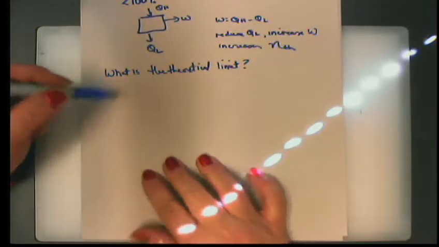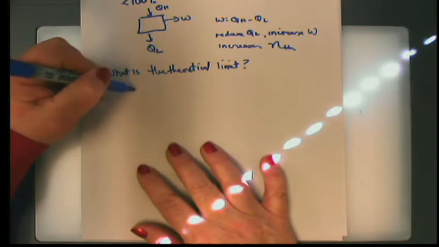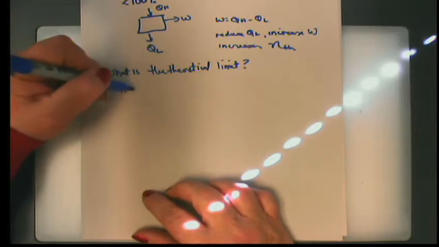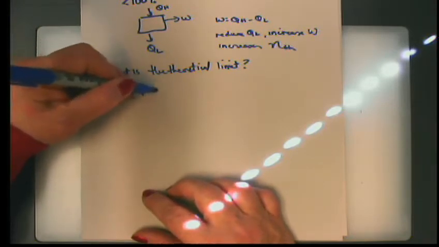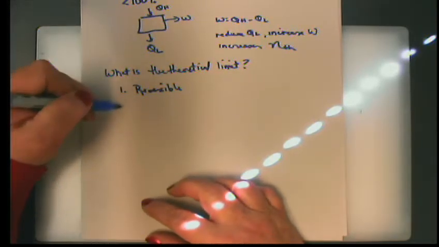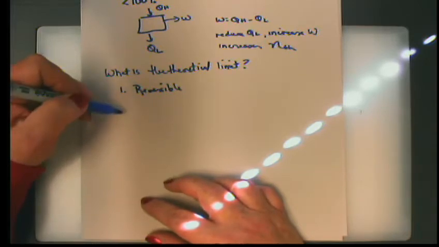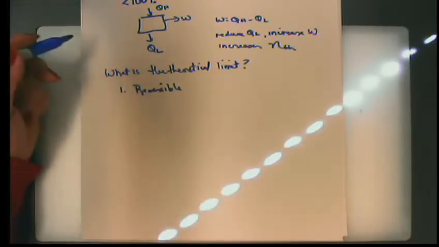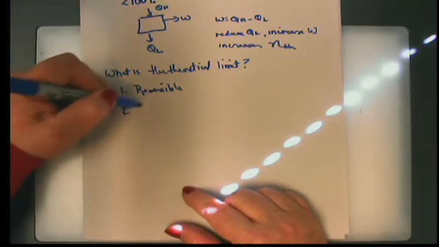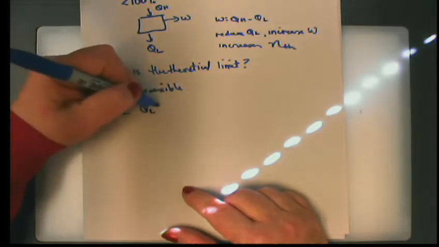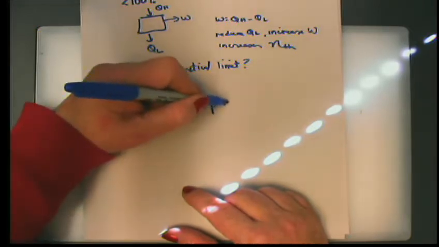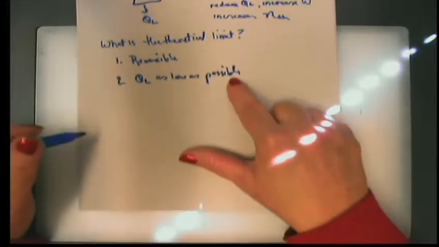Well, there are two ideas that I kind of want to entertain. One, of course, is that we're not going to have any parasitic losses. In other words, we're not losing any of the energy to the system itself, which means that the cycle would be reversible. Another thing that we find is that we always lose energy on any heat rejection cycle, which we're going to study more in Chapter 7, on any heat rejection or heat acceptance cycle. But we would want QL to be as low as possible. So how do we make QL as low as possible?